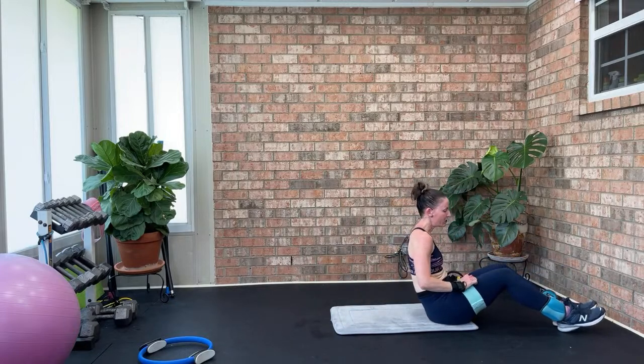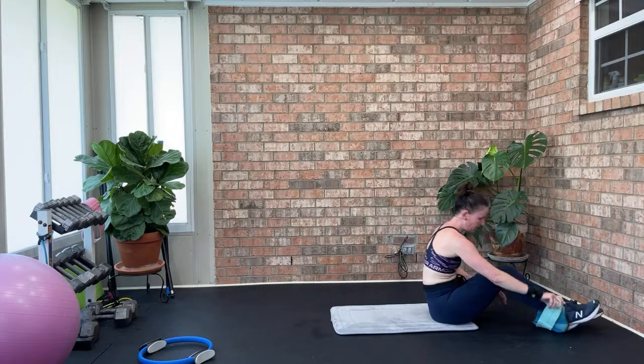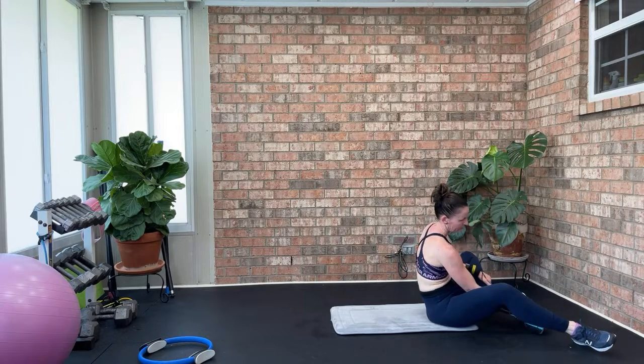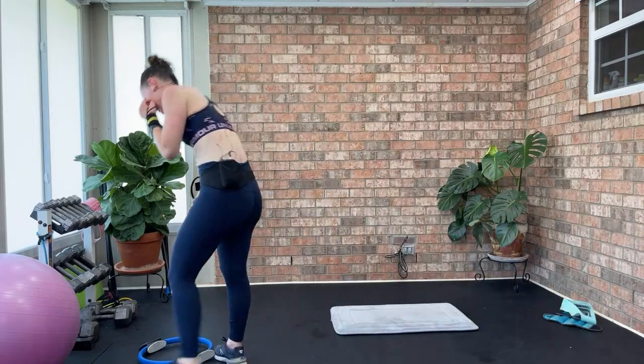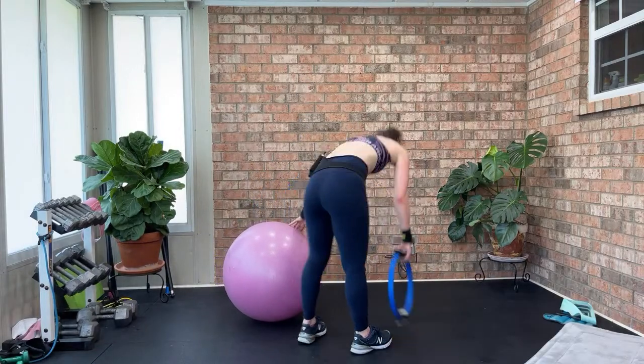Recover. Okay, take 1 minute off. We're going into upper body. We're going into core. So you can take off your ankle weights. We're going into back. Okay? We're going into back. Let me show you what we're gonna do for the back. Grab that stability ball if you have it. Grab that magic circle if you have it.